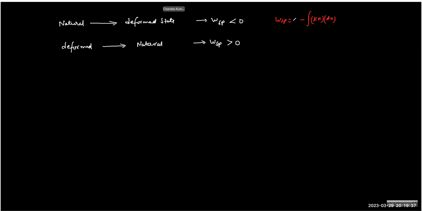Always try to listen to what I say. I'm writing the formula minus F dx, and I integrate from no deformation to some deformation. Therefore, the answer is minus kx squared by 2. Here, the force is still kx, okay? And now you're trying to go to natural, so dx will be minus dx. Do you realize what I'm saying?